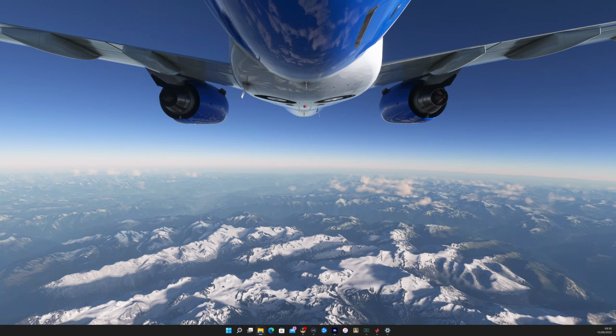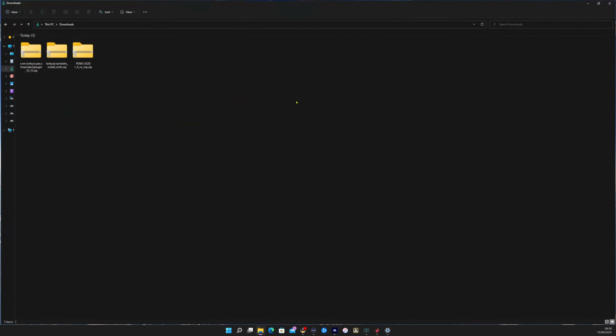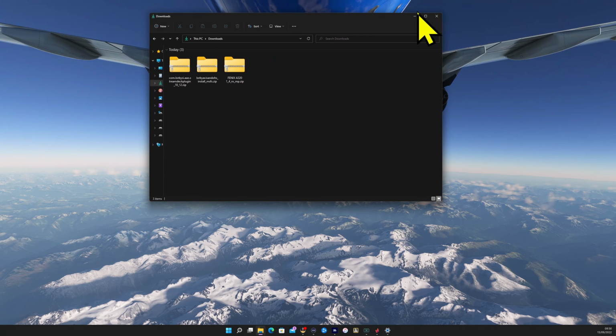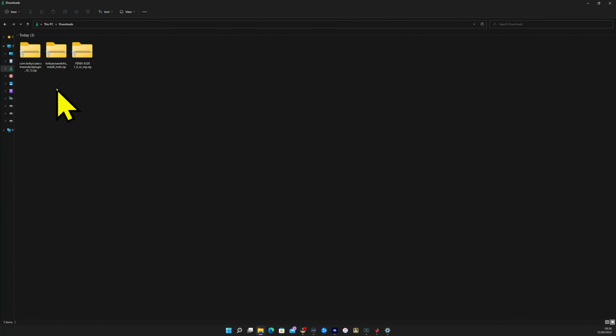I'll open my downloads folder up. And I will bring that across onto screen. We've got, again, 3. So we've got the Fenix A320 profile, we have the AxisAndOhs install and the Streamdeck plugin. So first things first, let's install the plugin. I use the built-in Microsoft zip file, or whatever it's called, and it works absolutely fine. You can use WinRAR. That would again work absolutely fine, but we're going to be using this one.